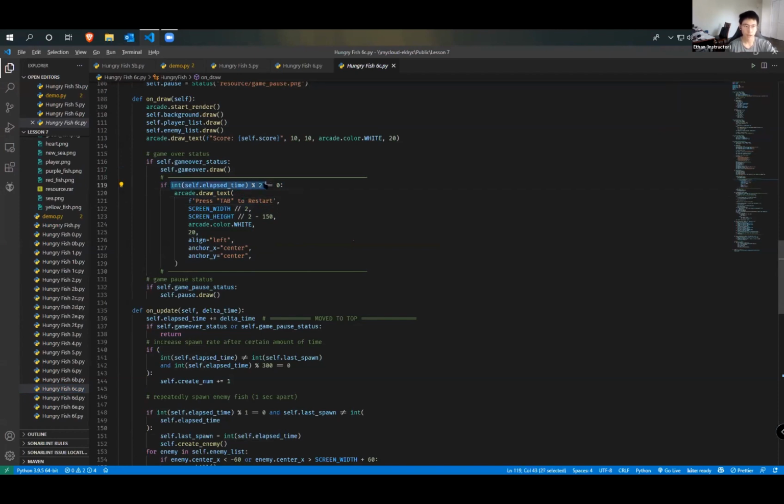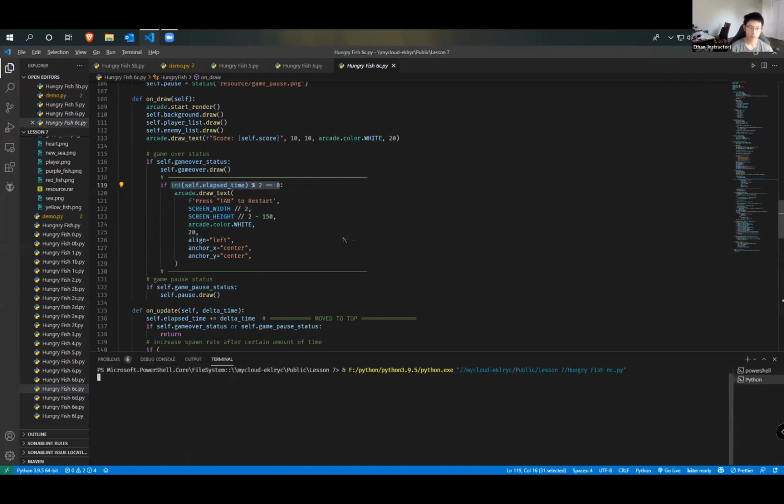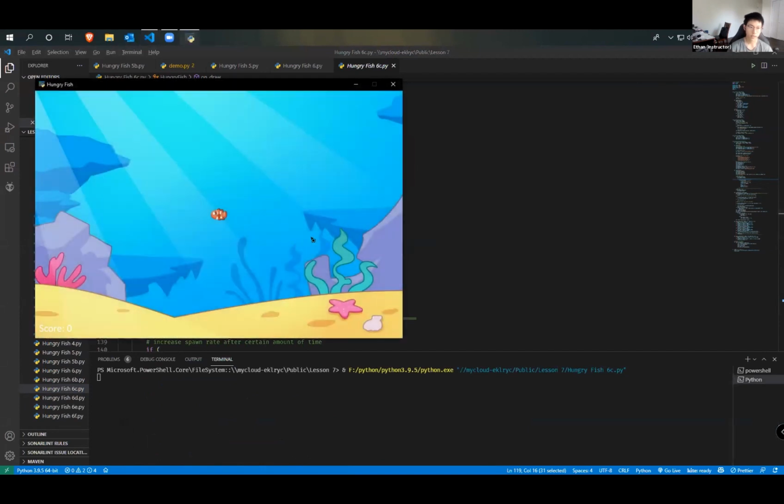So we are checking if it is 2 seconds apart from the last time. That means it should probably be drawn. How should I put it? I guess the easiest way is to show it in action.